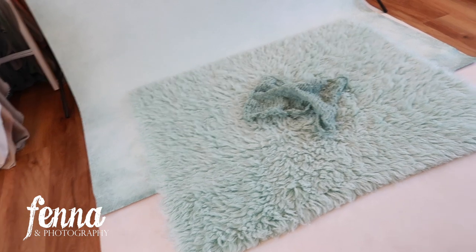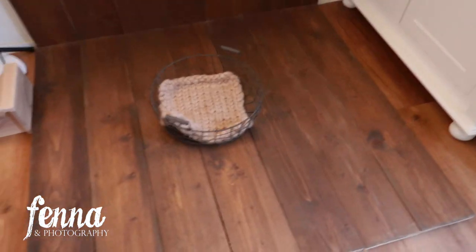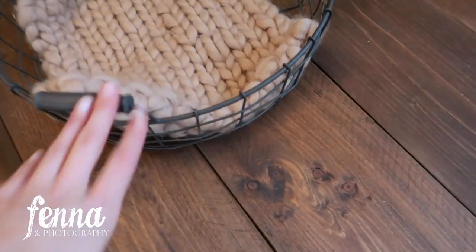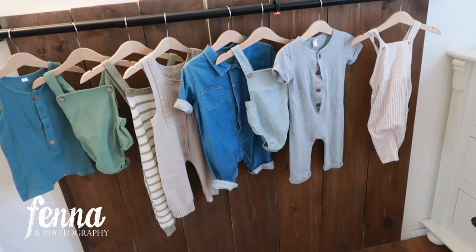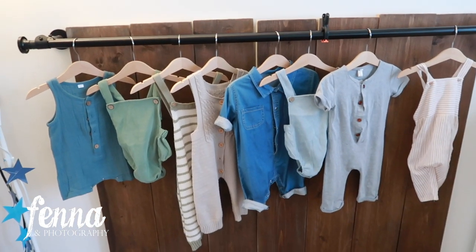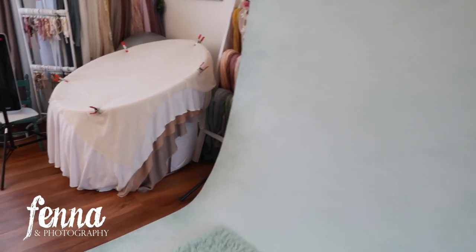I want to start with this decor — a mint green backdrop from Studio Backdrops EU, a flokati from Newborn Props EU, a little blanket from AliExpress. Here we've got the dark wood, my bench — the transparent oak wood version — and also a basket I got from a garden center. I have some outfits on display, newer ones they haven't used with the other boy. Of course there's a changing area with more outfits and hats to look through. We're just waiting — they have to drive pretty far, which is always a compliment for the photographer.